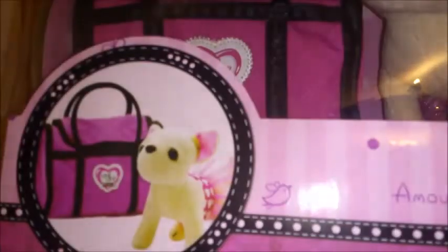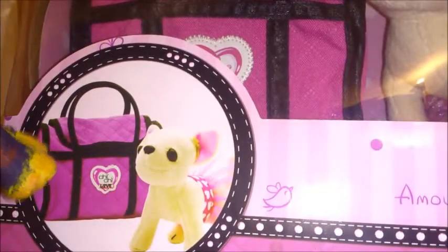Today I'm gonna be doing a review of, I don't know why it's called this, but it's definitely not a pony. It is not a pony, okay. This is what I got, let me go get it. This is it.